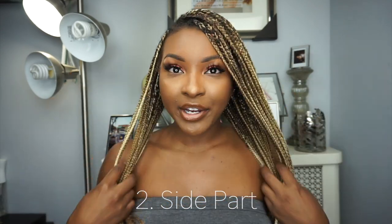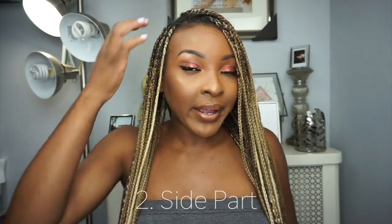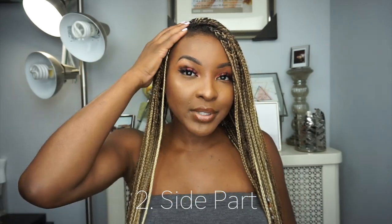Is a side part with the hair down. Luckily, the way my hair is parted with these braids, I'm able to either do a side part on this side or I'm able to do a side part on this side. But I just feel like this is not my good side. I prefer my side parts on the other side, but I'm gonna just show y'all the versatility based on the way that the braider parts your hair and why it's important. So this is how the side part looks on this side.